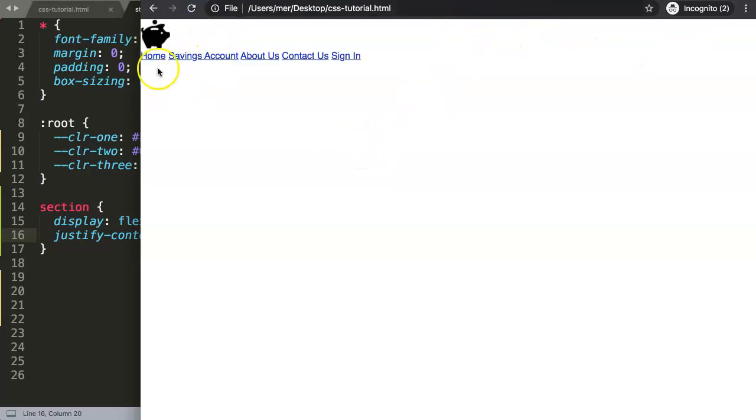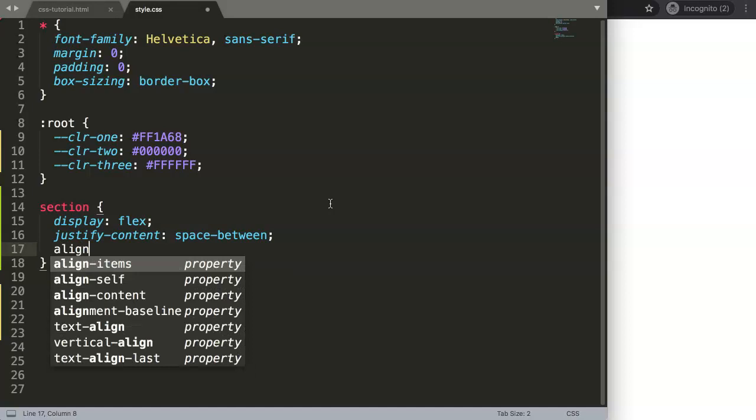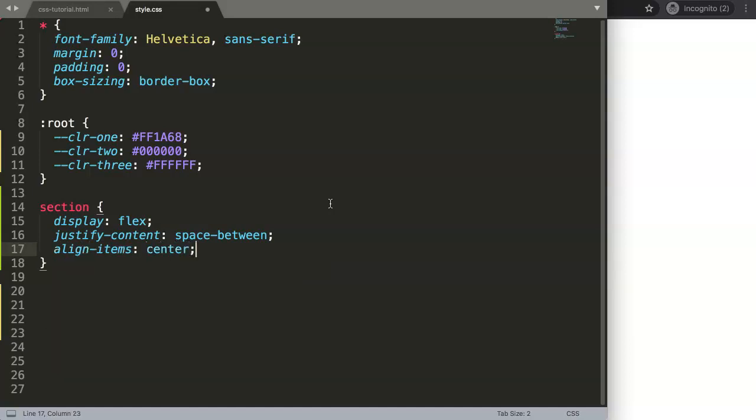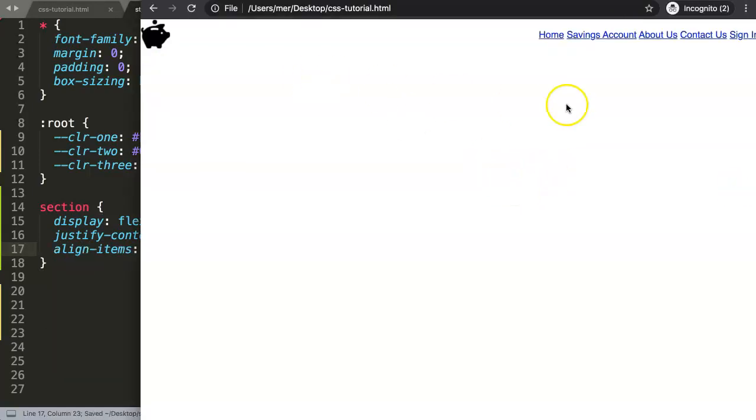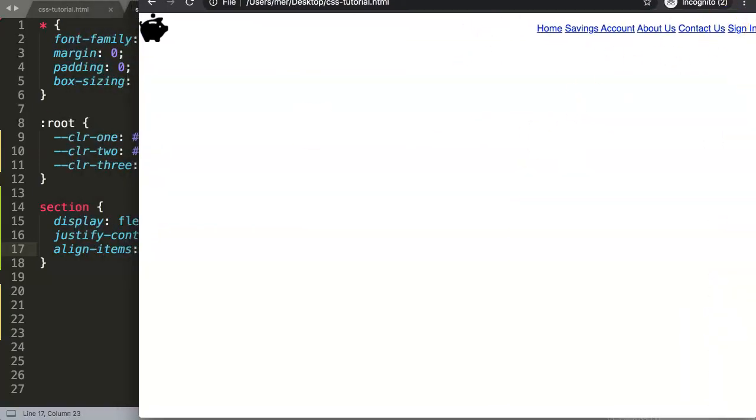So if I refresh right now, this is it. All right, so for the icon, justify content will be space-between. All right, so we have that, and then we have align items center. So we put them all in the center, save this, refresh. There you are. You can see exactly. All right, it does work.